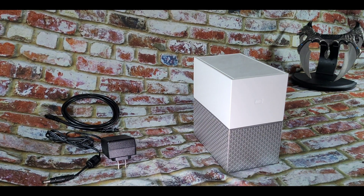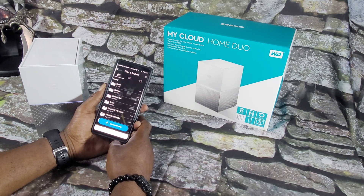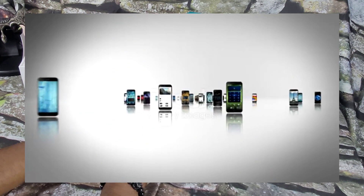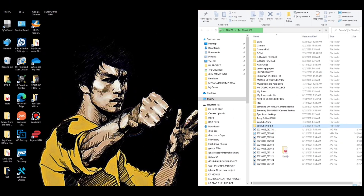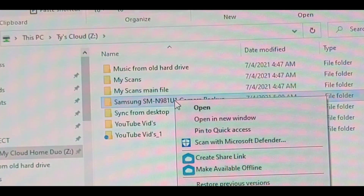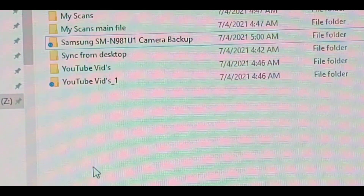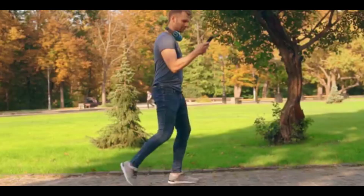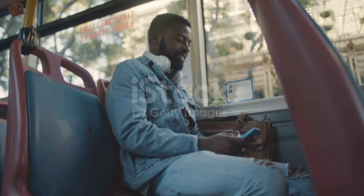Another high value feature that the My Cloud Duo offers is the folder sync function. This feature works like any other cloud-based storage service such as Dropbox or Google Drive, allowing you to have access to all of your files across all devices. To sync a folder, this can only be done from the PC. Select your desired folder, drag and drop it into the My Cloud Home Duo. Next, right click onto the desired folder, then click 'make available offline.' Now this folder is available to you offline, and everything saved to that folder will get backed up and synchronized to the My Cloud Home, so no matter where you are, you will always have access to these files.